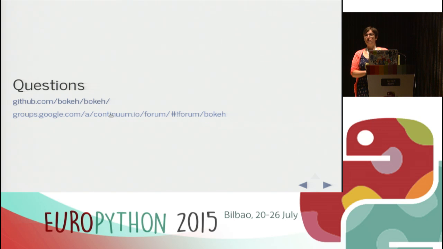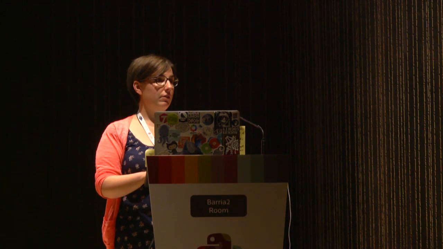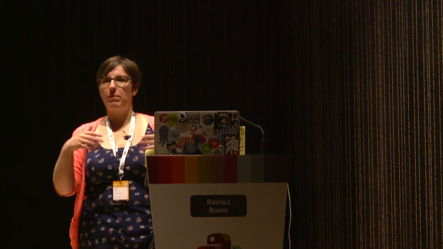You mean like a Google Map or an OpenStreetMap or whatever? Oh, sorry. The question was, can you embed a Google Map or an OpenStreetMap or something like that? There is actually a GMap plot, like a bar chart, a plot that you can instantiate, which works okay.